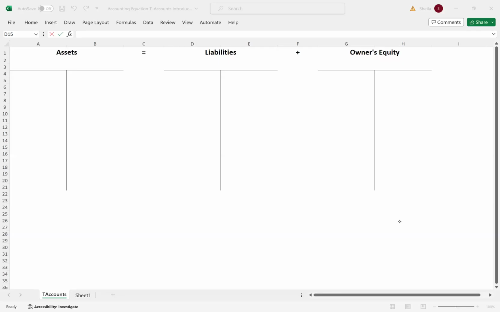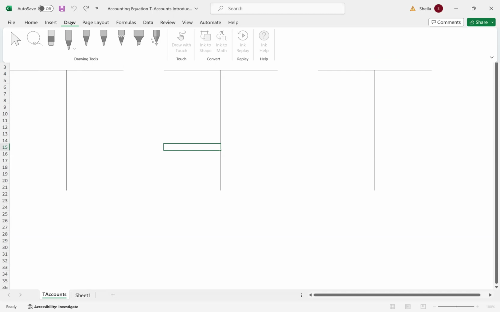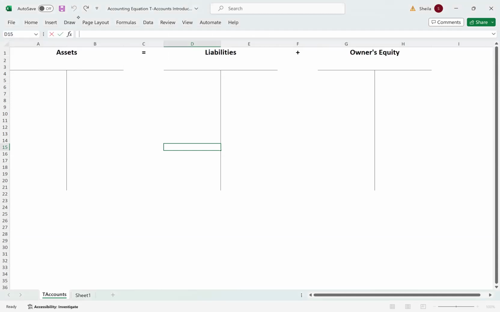So I'm excited to get us started with the foundation of accounting. Everything starts with our accounting equation. As we look at our assets equals liabilities plus owner's equity equation, I want you to keep in mind that everything in accounting starts here. The better you are at recognizing and identifying this relationship, the easier the upcoming tasks and knowledge that we build upon will be. So keeping that in mind, let's dive right in.